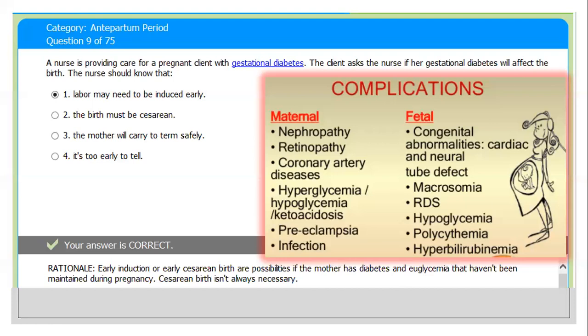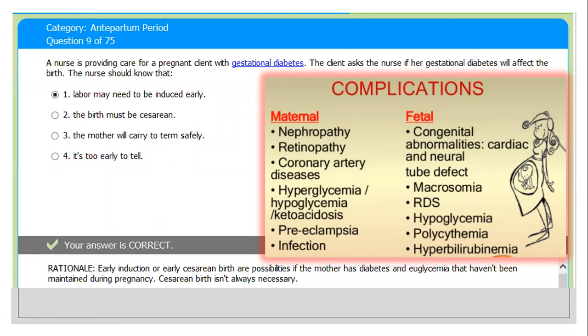So how do we prevent it? We prevent it by having a balanced diet, eating healthy and nutritious food, adding exercise, and also trying to lose excess weight before pregnancy. So if any mother unfortunately has it, they have a chance to develop some complications. We categorize them as maternal complications and fetal complications.